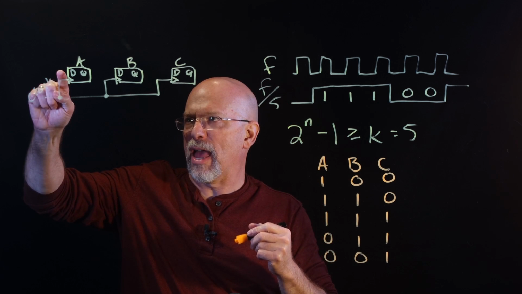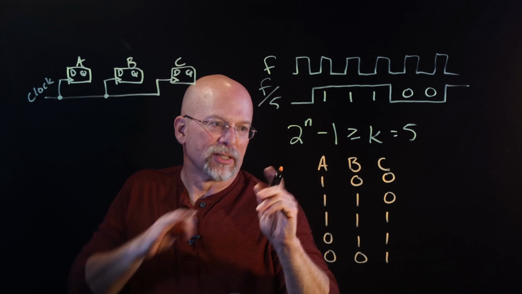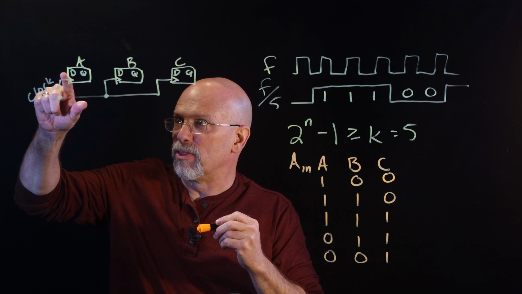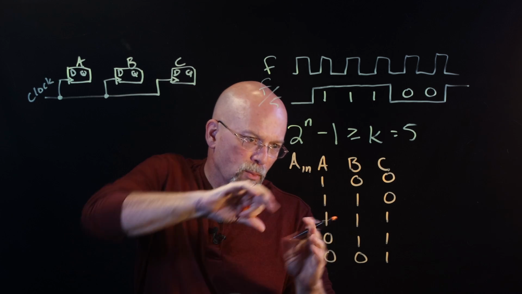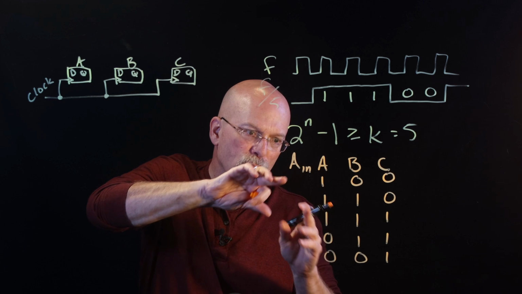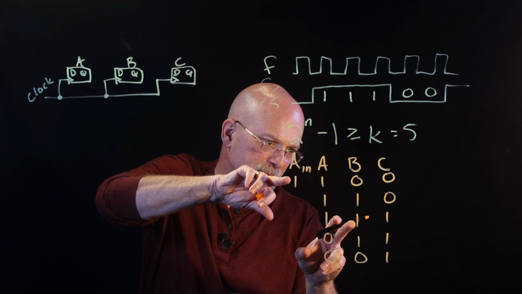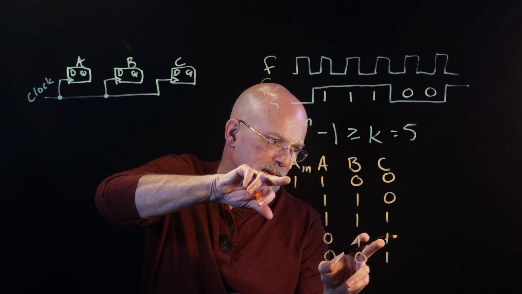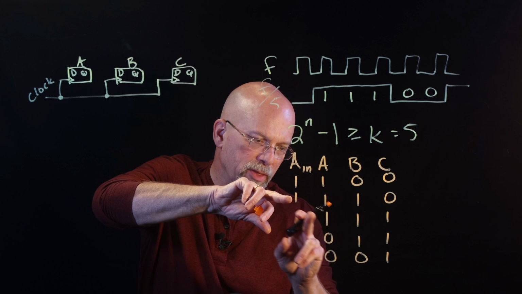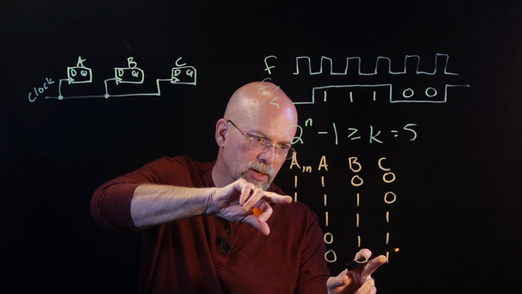Now, what is needed at the input of A? In other words, at this input of A, when we get a clock pulse, that's what's going to be stored in A. So at this first time 0, we'll have A in, and that's going to be this position right here, A in. Then what this is going to look like is 1 clock pulse earlier than what's showing in A. So this 1 right here is going to drive that 1, which is then going to get passed to B at the next clock cycle, which is then going to get passed to C in the next clock cycle. The next state, that 1 is the one that's going to get passed to A on the next clock cycle, then to B on the next clock cycle, then to C on the next clock cycle.